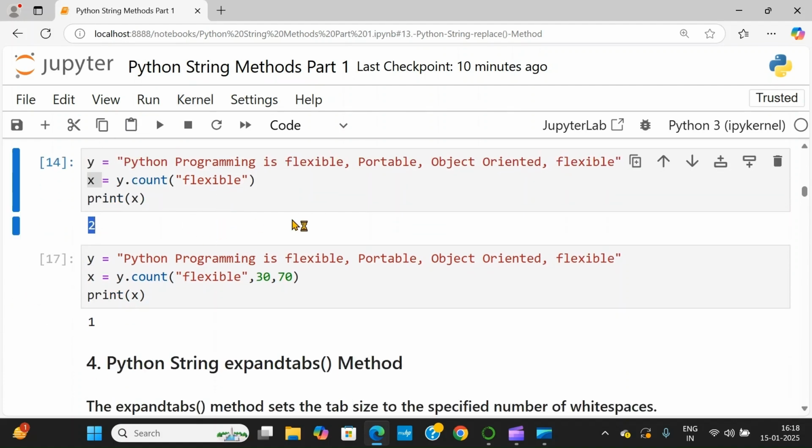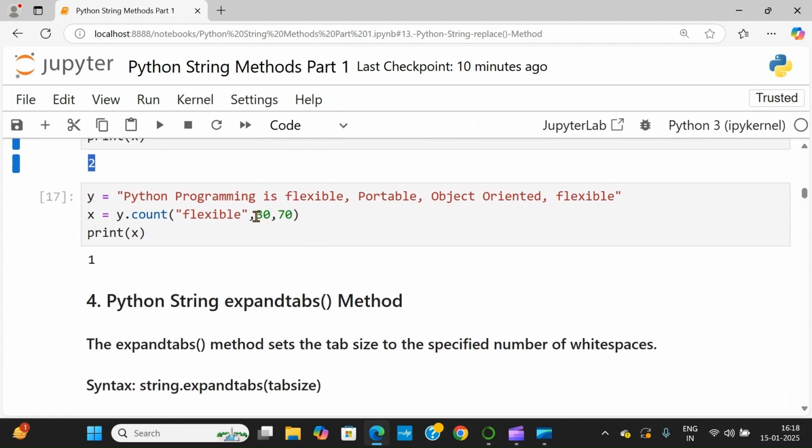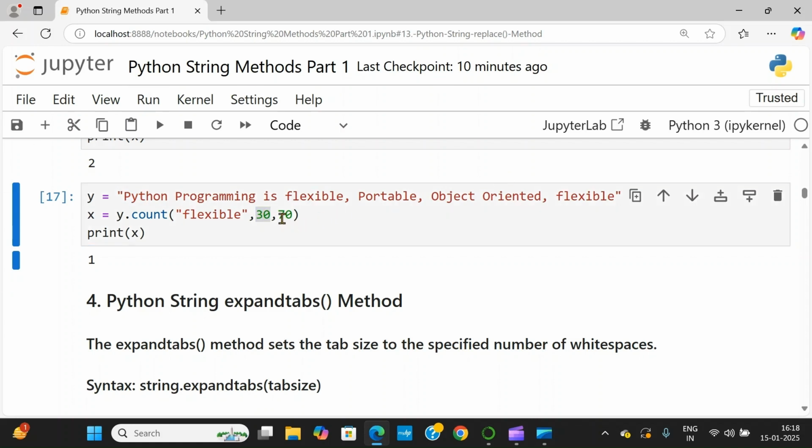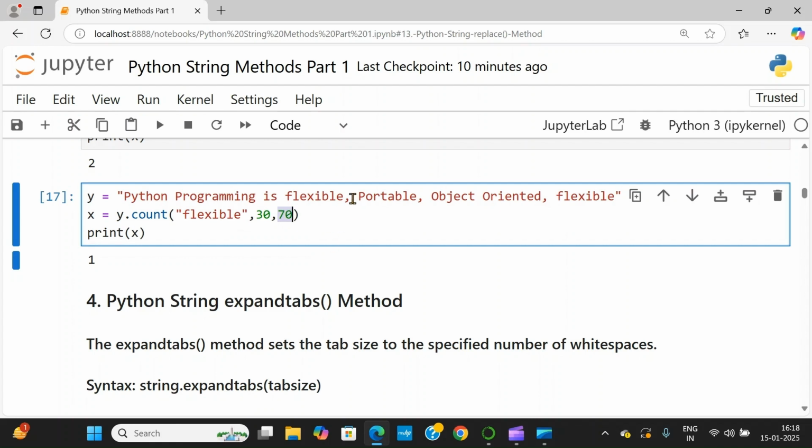Now here is the other way, where I'm giving the starting index number and ending index number. I take the same string and search for the count of flexible, but I'm not searching from index 0. I'm searching from 30 onwards, until 70. Somewhere in this range it searches, and you get flexible only one time.